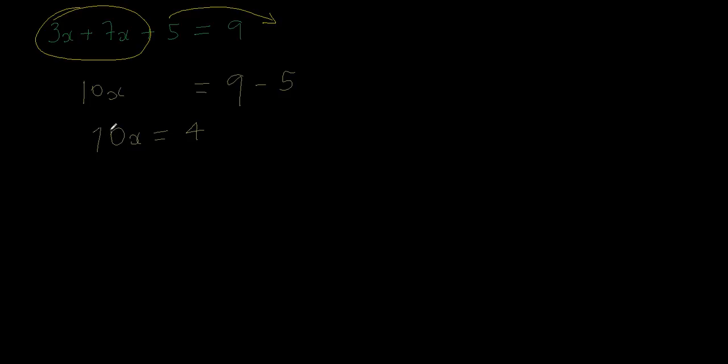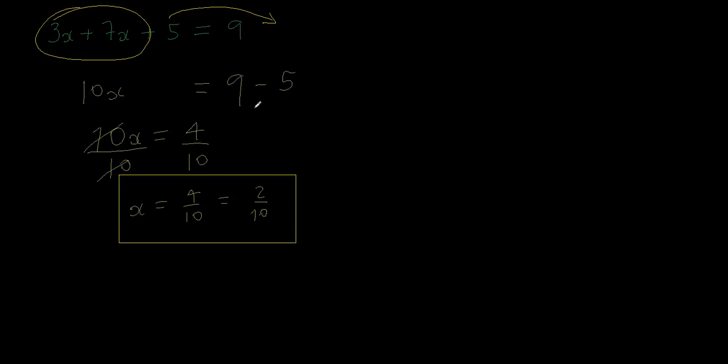So if you have a number multiplying x and you want to get x on its own, you have to divide by that number. So let's see, why is that true? Because if we divide both sides of the equation by 10, then this 10 cancels with this 10, and you're left with just x. So then you get just x is equal to 4 over 10. And now you can simplify this if you like. You can divide top and bottom by 2, so you get 2 over 10. So this is the result. You can leave it in fraction form if you like.